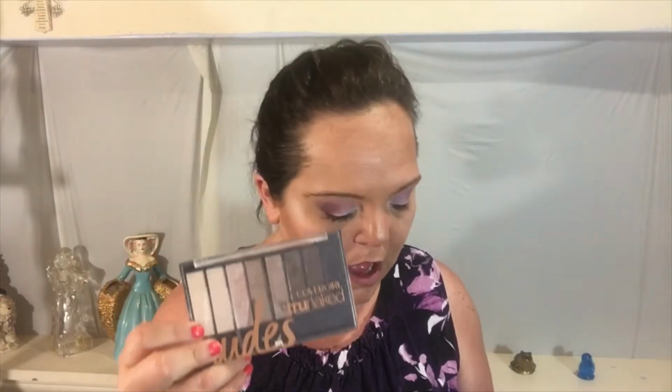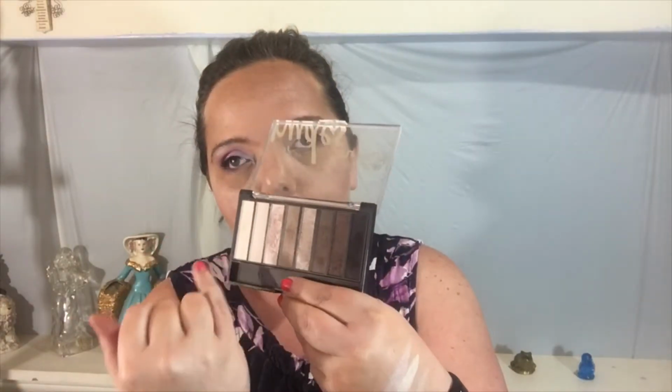Then the other eyeshadow thing I have here is the CoverGirl Nudes palette. Now, there's all sorts of nudes palettes out there. You can get the Wet n Wild Walking on Eggshells, the new one. That works just fine too. I love that one. But something like the CoverGirl Nudes palette, you've got all your basics for a more natural, subtle look. Because during the summer especially, if I'm tanning, I like to go more natural, or at least look like I'm going natural. Now, yeah, I still might throw on some good highlight. Come on now. I gotta have my bling bling.